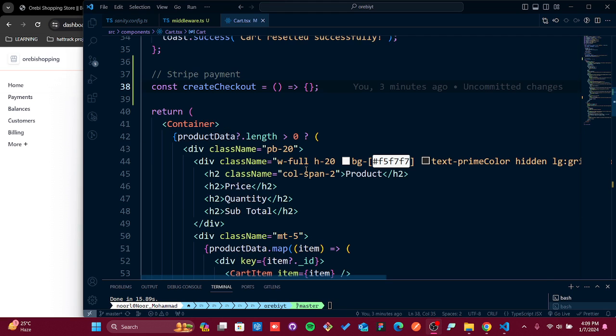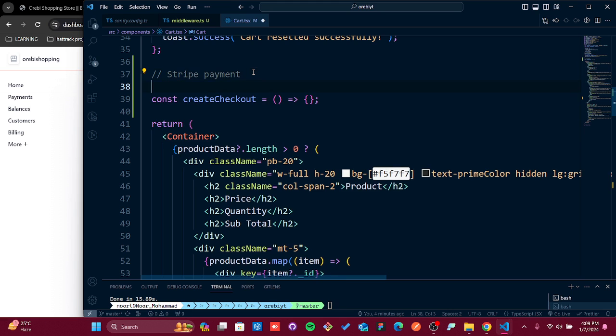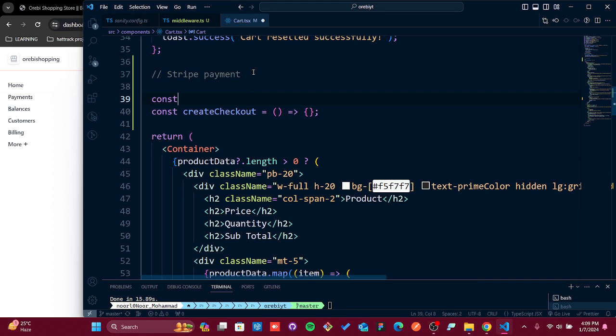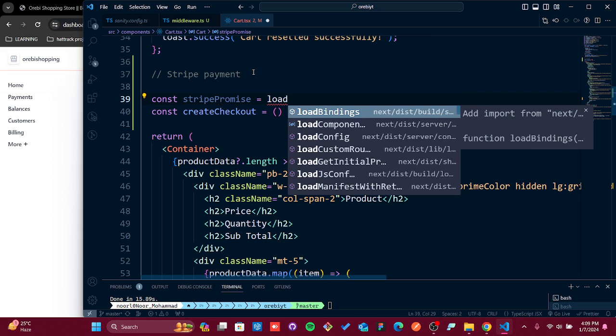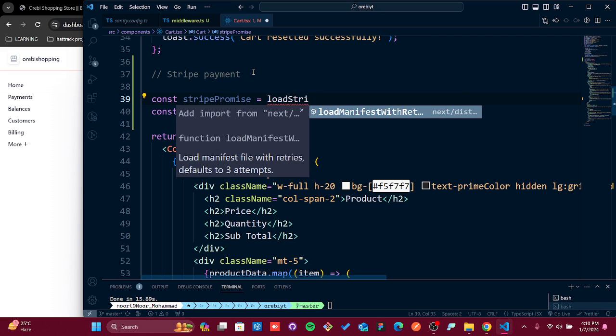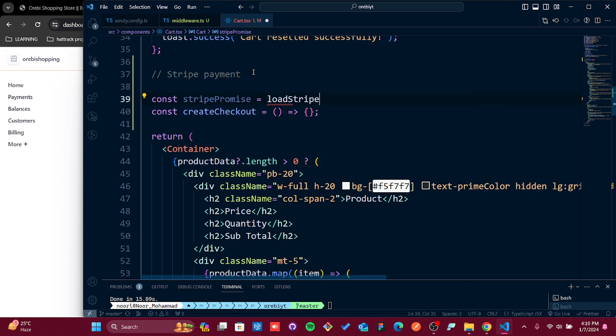So now in the cart, we need to actually get those things. First, we will go in the top layer, and here we're gonna define something which will be stripePromise. So const stripePromise, and that one we will get from loadStripe.